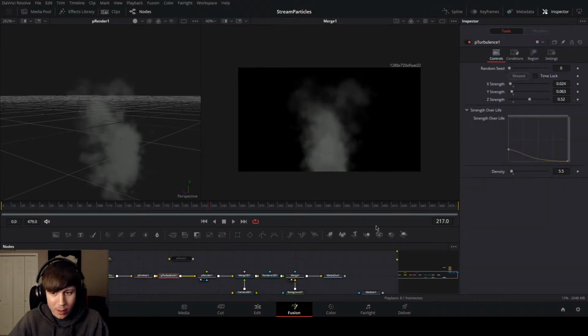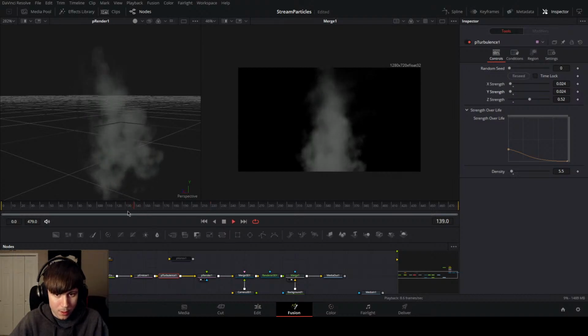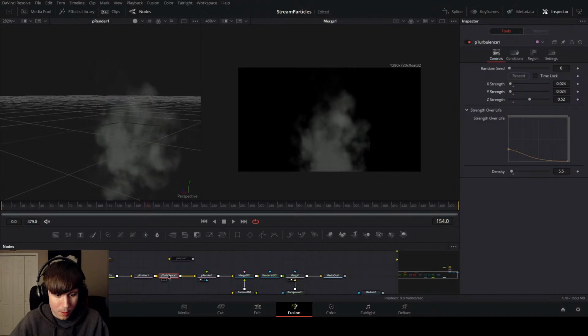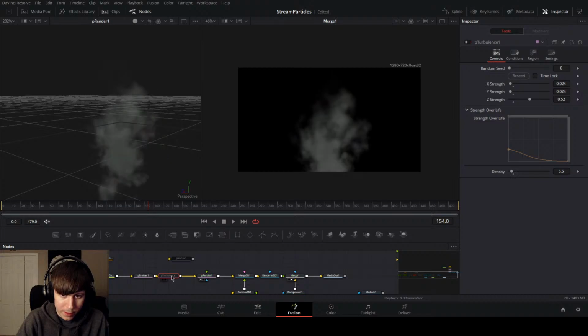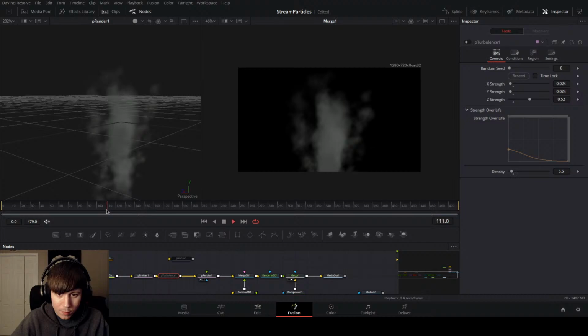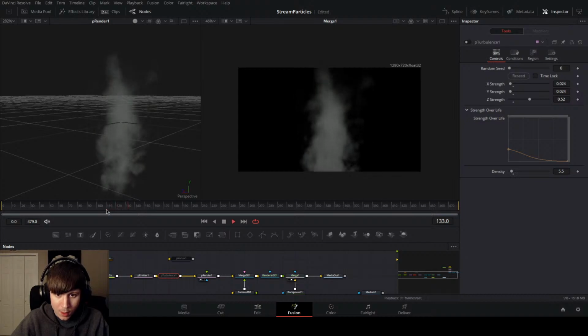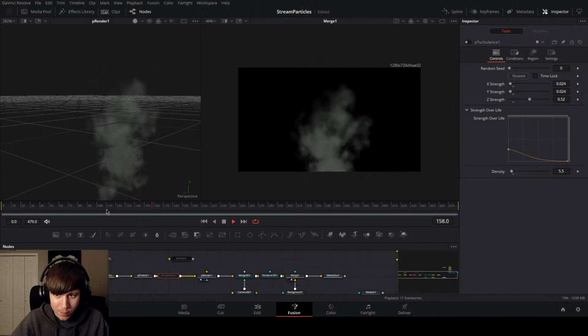Kind of weird. I think maybe if I turn down the strength. See, if I disable turbulence, there's no pulsing.